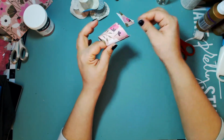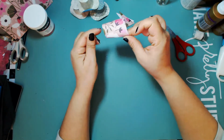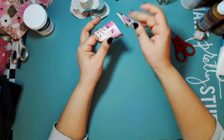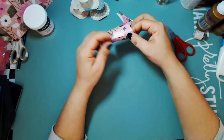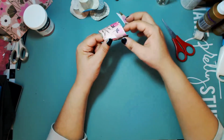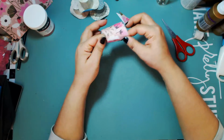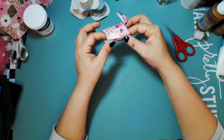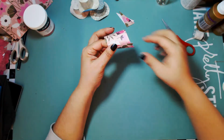You can also use double-sided tape for this. Glue just allows you to slide it around a little bit better, so you might be able to get a little bit more control. If you put double-sided tape, then once you stick it, you'll have to pretty much move it, and sometimes you'll rip the paper in doing that. So you can either clip this and let this be. I'm just trying to clean up some of that excess glue. Don't do what I did with the glue. A little bit goes a long way.